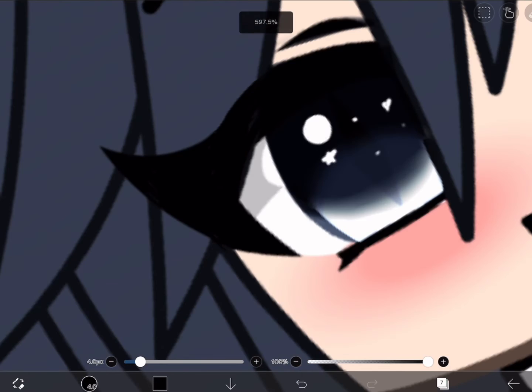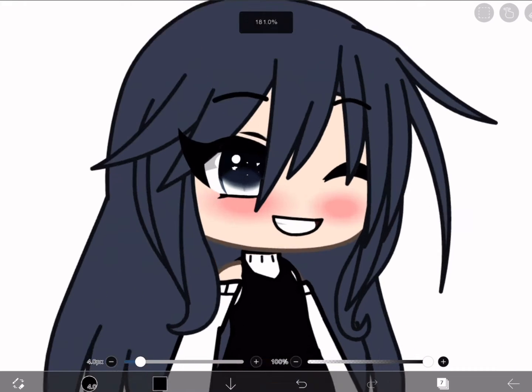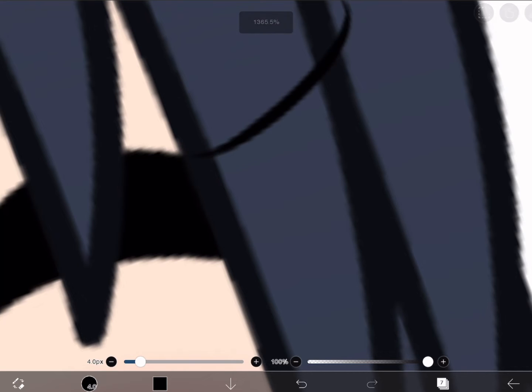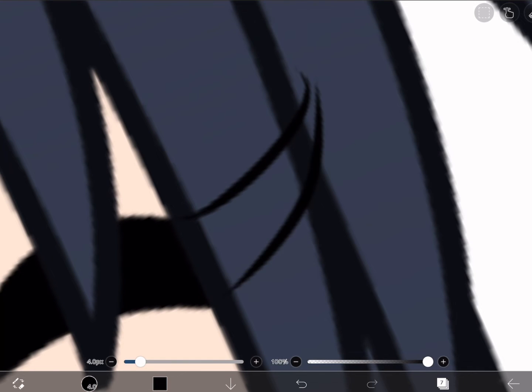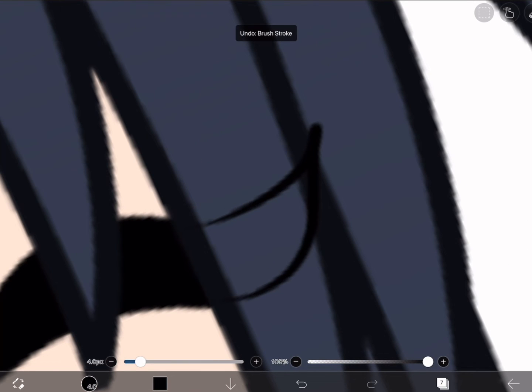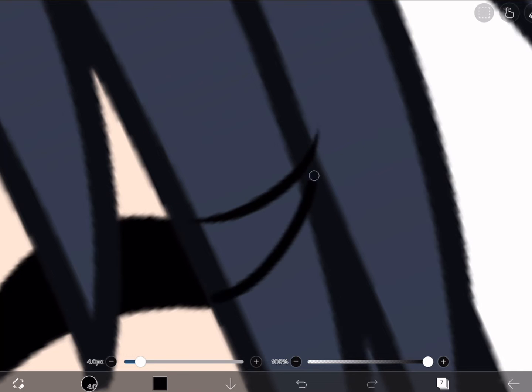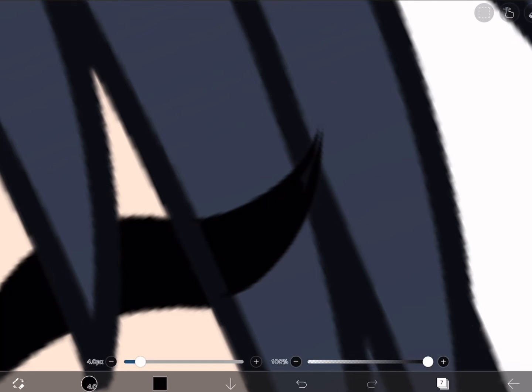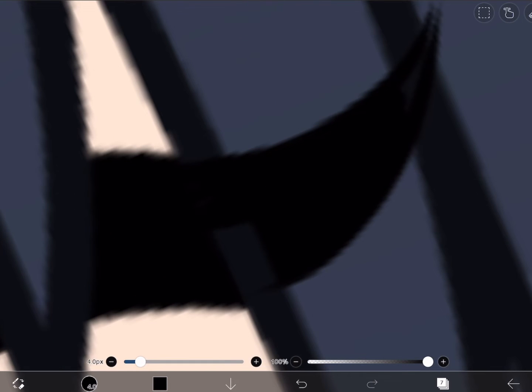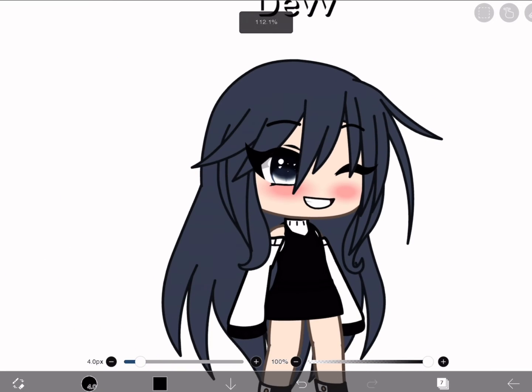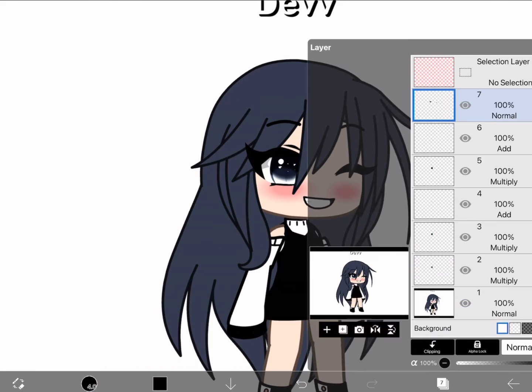Oh, that part's not colored in. Then going to the next. This one is actually easier. So you can do it in a few tries unless you're a perfectionist and you like your thing perfect. And yeah, that's the eyes.